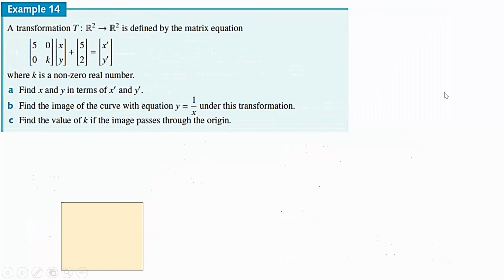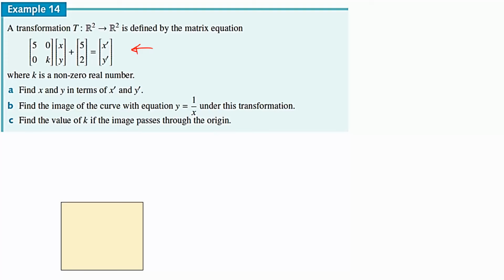Okay. Now, this is another same thing. I just thought I'd bring this back in terms of matrix transformations in case that sort of faded out of your memory already. I thought this question might have been nice to work with. And again, it's in your textbook. So in this question here, they tell you that you've got a matrix equation, which is this transformation here, and they want you to find x and y in terms of x', y'. All they're really saying is read this transformation and rewrite that in terms of x and y.